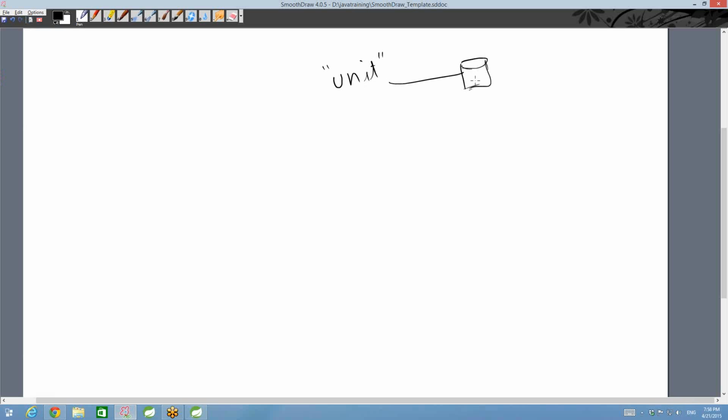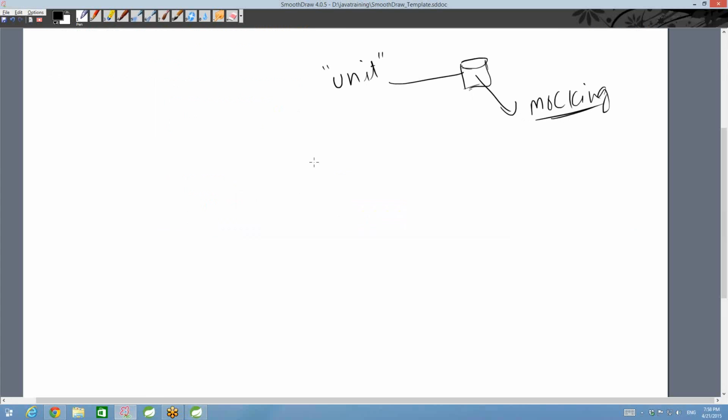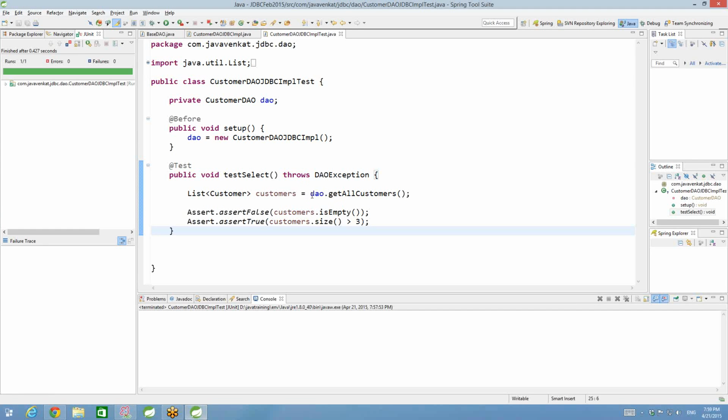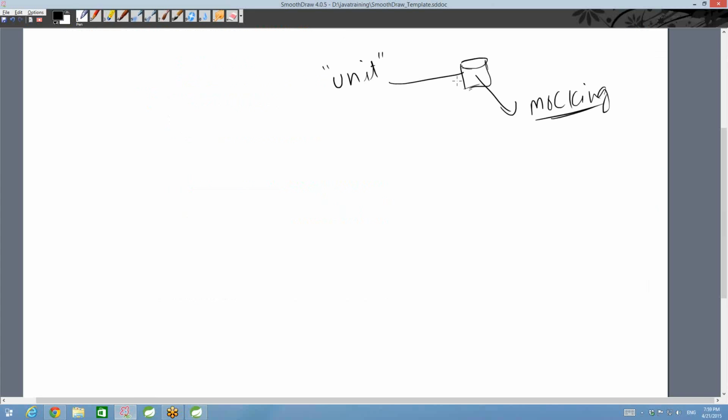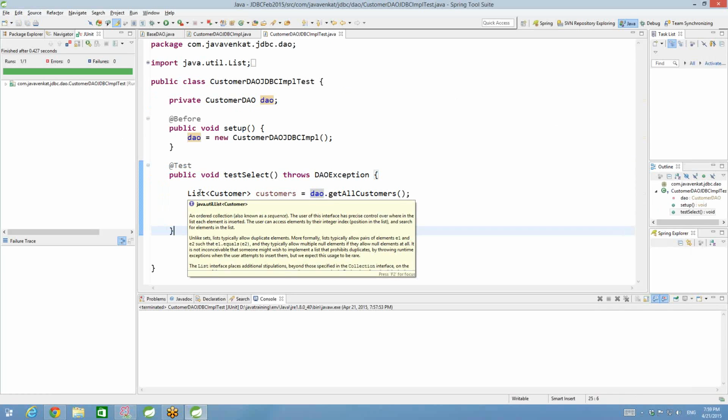That's where the concept of mocking comes into the picture. But this is one way to do it, the one I showed you. A more complicated, and probably the right, way to do it is a concept called mocking. You are testing your code. If your database is down for maintenance, your test case will fail. I should not be penalized when the database is down for maintenance. Nothing is wrong with my code. It's just an environmental issue.